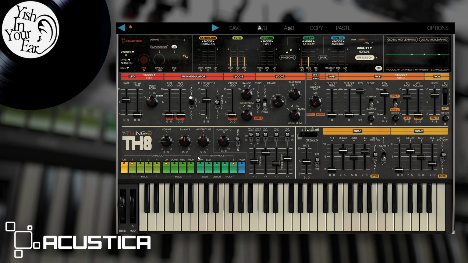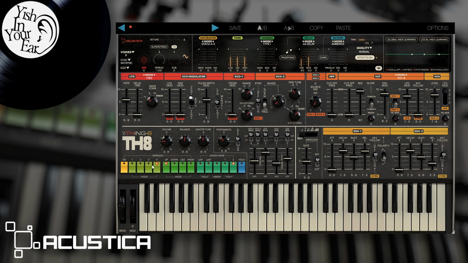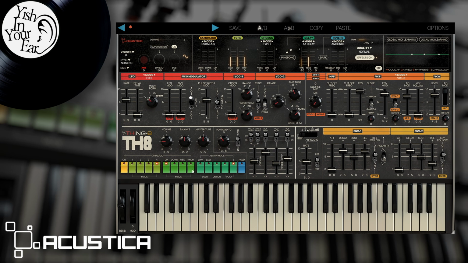Now, the arpeggio section here works in tandem with here. So you have 4 different arpeggio modes that you can select, and you activate the arpeggio here. You also have the directions that this goes. So this here is how far the range of the notes that it affects. This section here changes the pattern of the arpeggio. So you have it set to just up, it will go just up, just down, it will go just down, up and down, you get it. And then you have random.